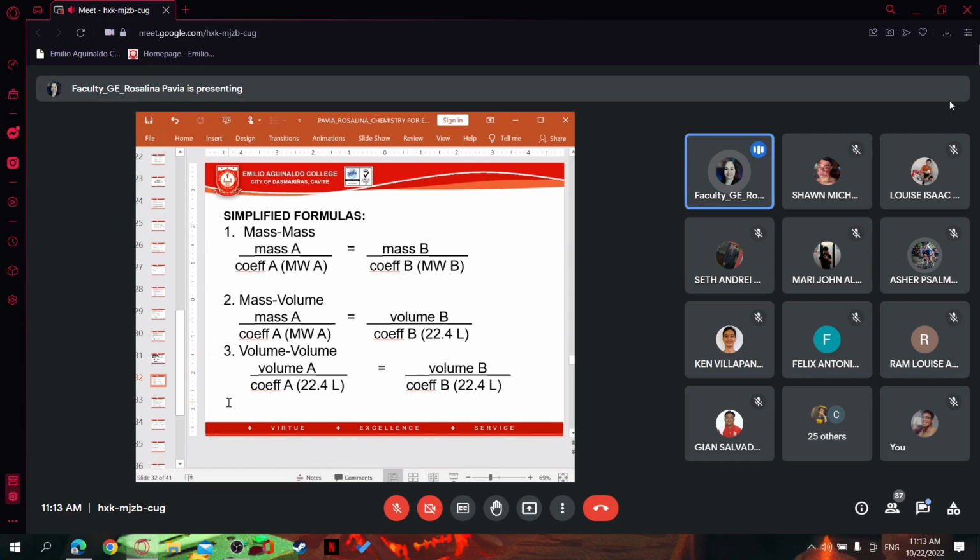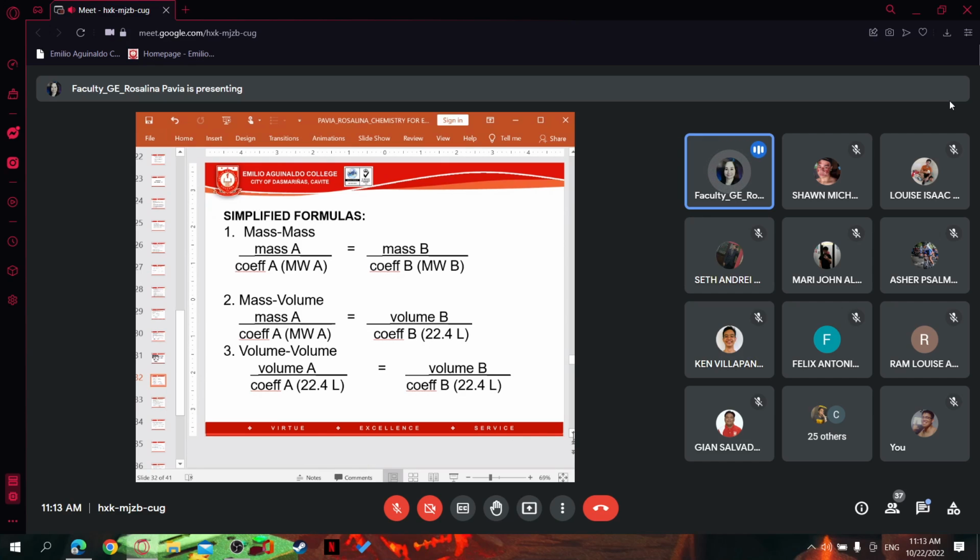Now, hindi ko na inilagay yung mole-volume or mass-mole or mole-mass relationships dito. Kasi if the mole is given and you don't want to use the dimensional analysis or factor label method, pwede nyo i-convert yung mole sa mass and then proceed with the formula. Pati rin yung mole-volume, ganun din, as you will see from our succeeding examples.